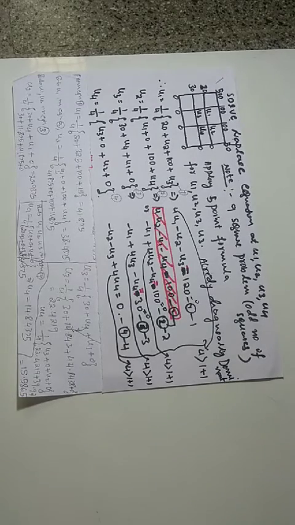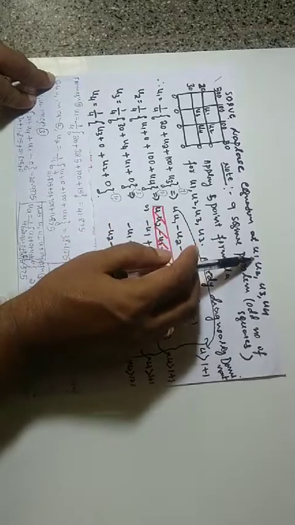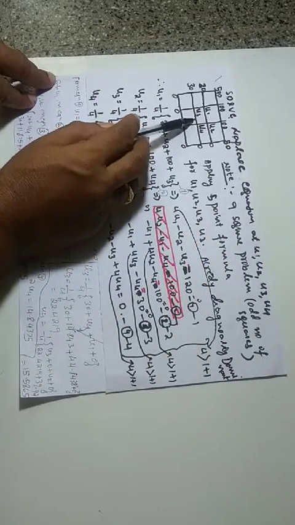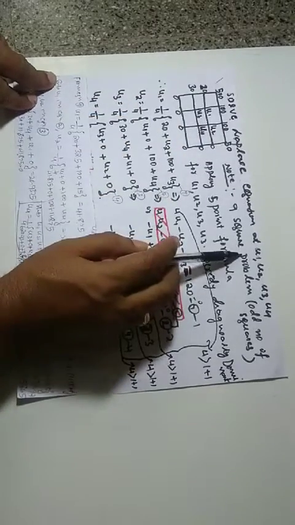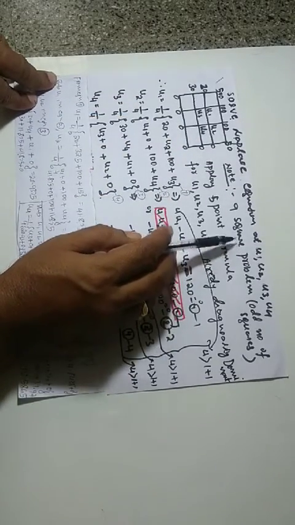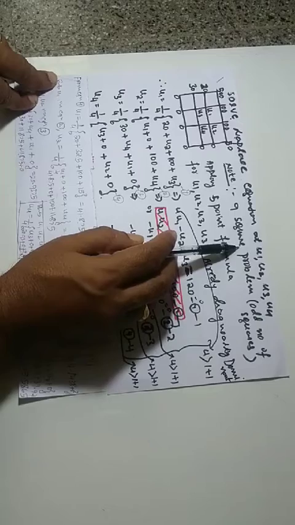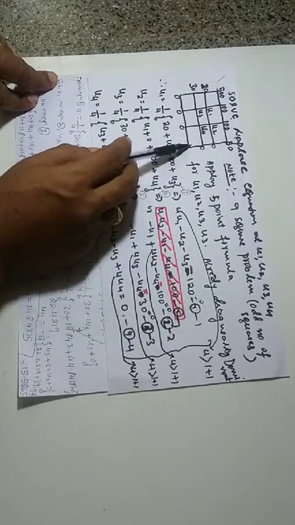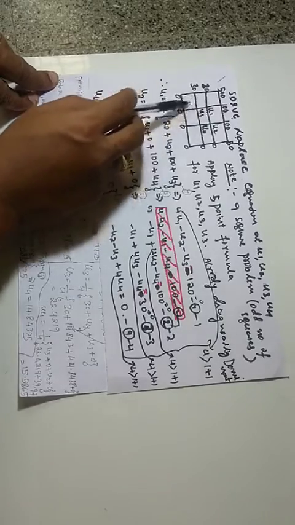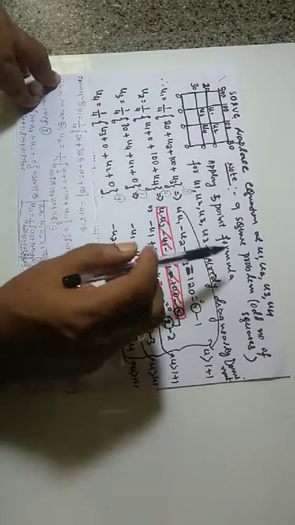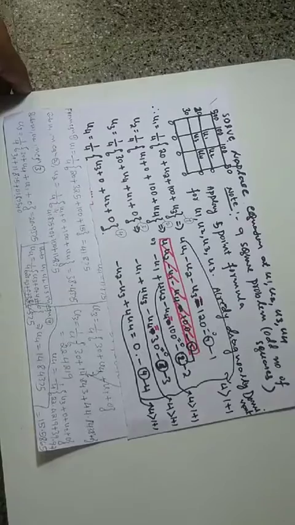Let us take an example on Laplace equation. Solve the Laplace equation at the points u1, u2, u3, u4 by this figure. This is the problem given. Note this is a nine square problem. In the previous lectures, some 3 lectures back, I had taken a 16 square problem. Now I am taking a problem with regard to a 9 square problem. Right? Now the procedure is this.